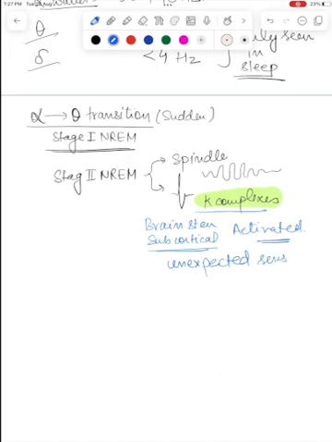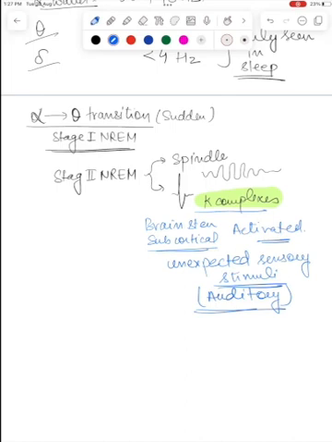Unexpected sensory stimuli, most commonly auditory stimuli. So even though the person might be asleep, they would receive certain auditory stimuli, and sometimes a very loud noise has to be processed because it might mean that there is some potential danger, which would require cortical arousal and a return to consciousness. These are protective mechanisms to protect the animal from potential danger.